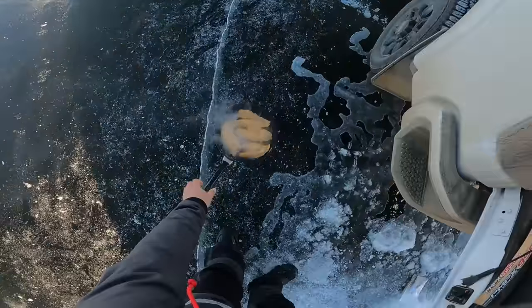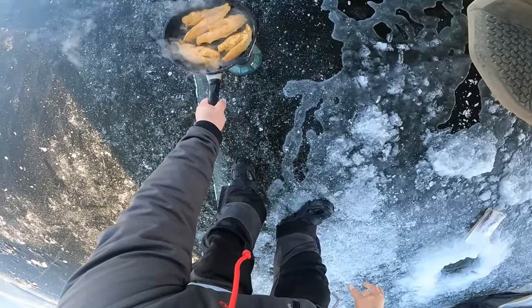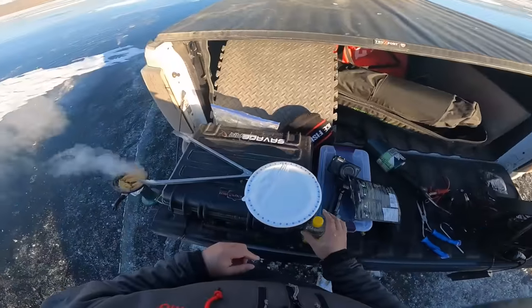You keep an eye on it then. You can tell the fish that they're safe now. We won't eat them now. We might eat them later, but we won't eat them now.